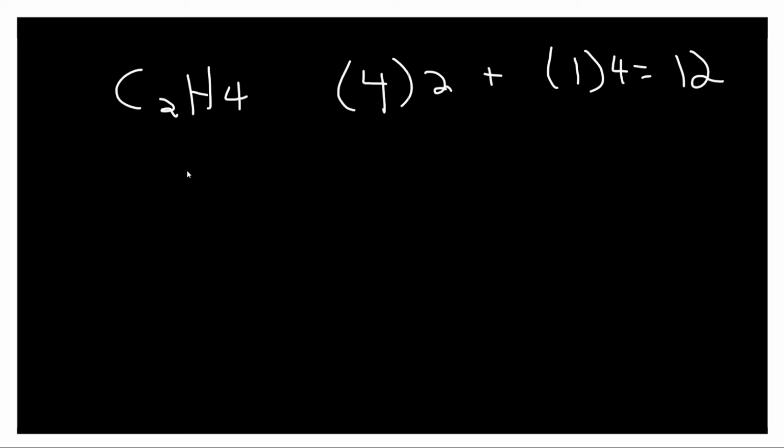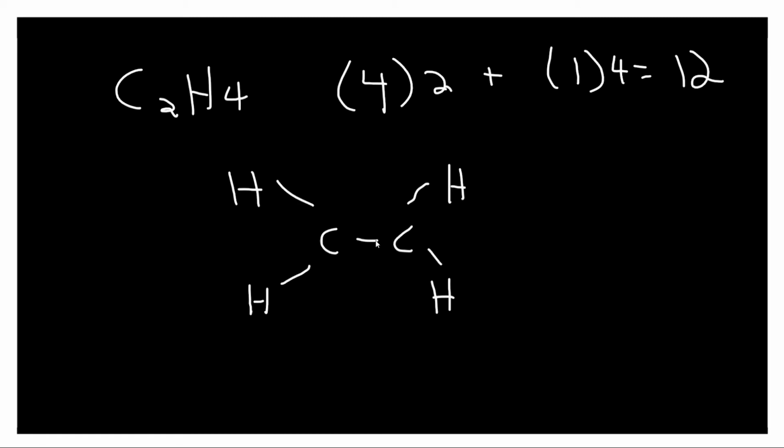Okay, so now you want to go ahead and draw the elements. So I'm going to do it like this. And carbon and carbon. You can do it any way as long as you have 2 hydrogens bonded to each carbon atom. So now you can go ahead and draw the bonds. This is 1 bond, 2 bonds, 3 bonds, 4 bonds, 5 bonds.